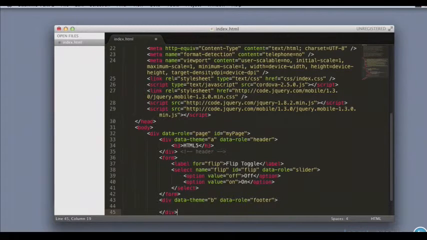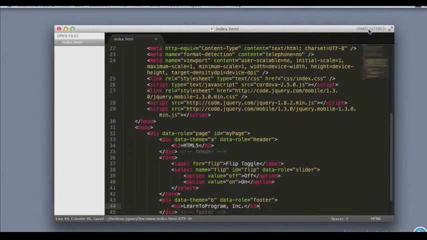Close the div. And again, I'm going to use the H3 tag and put the name of my company there, Learn to Program Inc. And that's how easy it is.